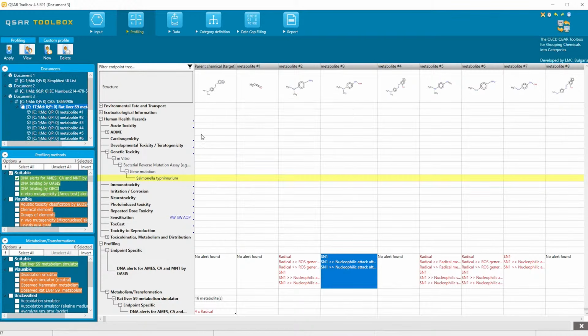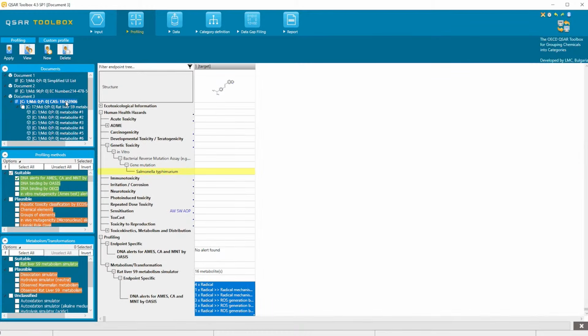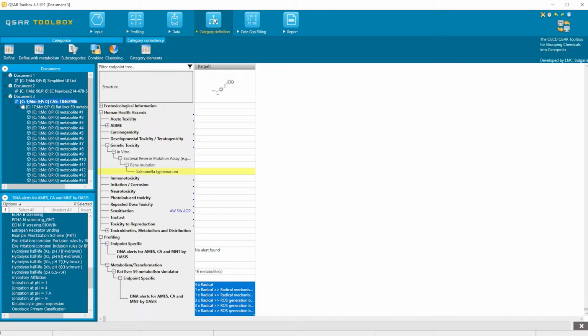Now if you want to search for analogs, you have to go back to your target substance, and we go to the module category definition, and instead of using here the define option to define your initial set of substances, we will use define with metabolism.